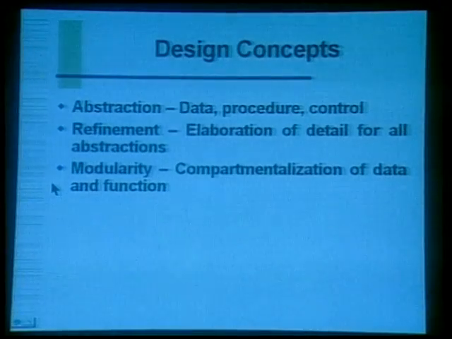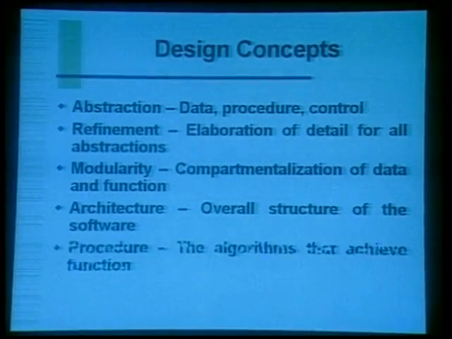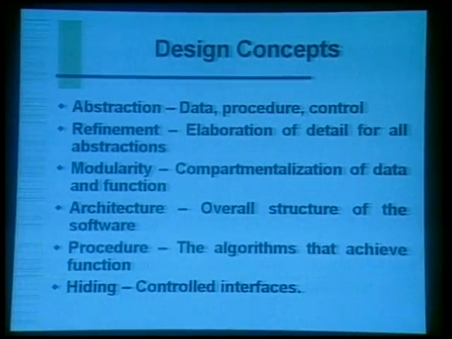Then modularity, which is the compartmentalization of data and functions. And the architecture, which is the overall structure of the software. And the procedures, which are the algorithms that achieve the functions. And the hiding, which is the controlled interfaces. So these are some of the basic design concepts which every software engineer should be aware of while doing the design.